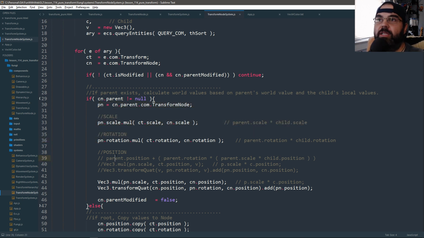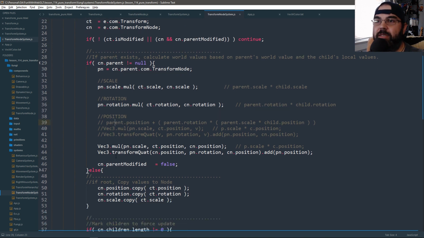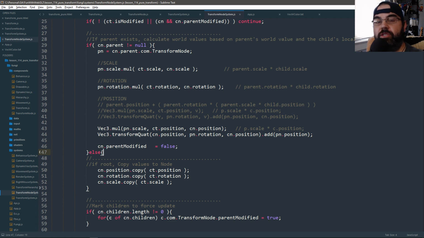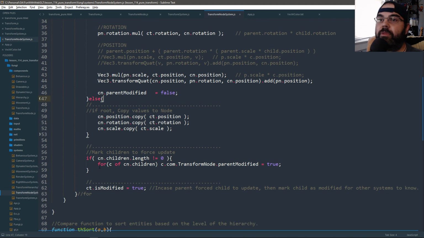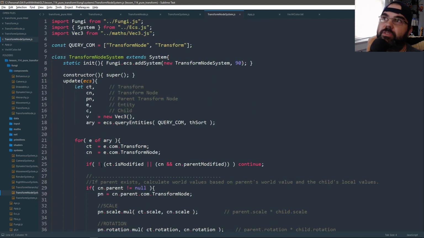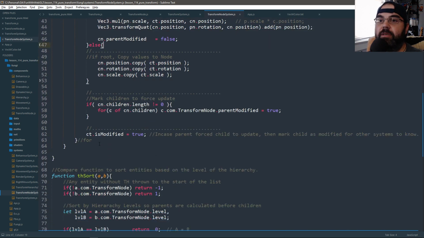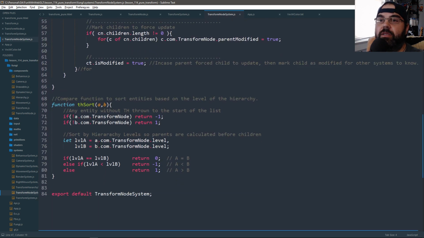And especially when you're dealing with entities and you're updating the entities, you really need to optimize it. So like I said, I've managed to optimize it a little step further because there's one less variable I'm dealing with by just reusing the n variable. The n variable is going to have the data copied into it. Might as well just use that as the starting point. Just start putting it in there and start using it. Yeah, and that's transform node, like I said, nothing has changed. It's just doing a lot of the same things.